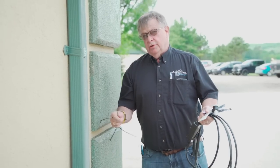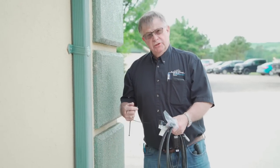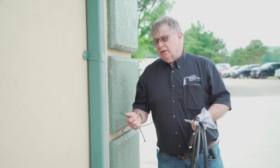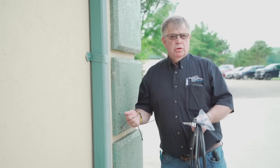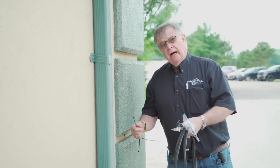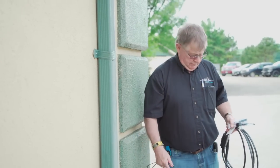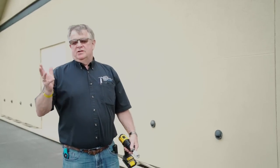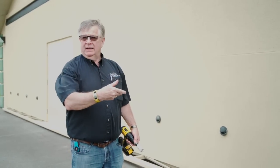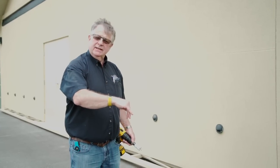So now that I've shown you how to install a Paladin directly into a drain, I'm going to show you another method. And this other method, we'll see it more in maybe a commercial building or in a situation where we want the cable to be tamper-proof, where it enters higher than a drain pipe location. So in this application, it's a little different than the one that I had just explained, where we had an open pipe or a free air opening in the pipe near the ground to push the Paladin heating cable right inside.